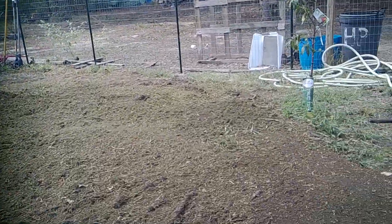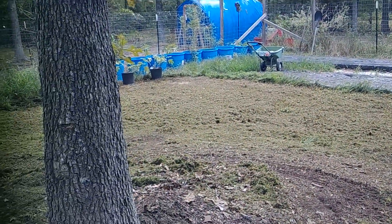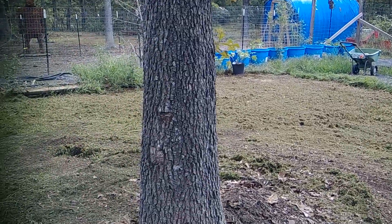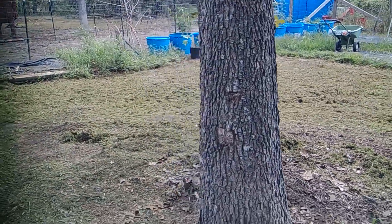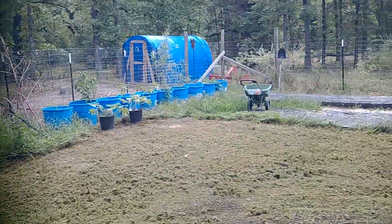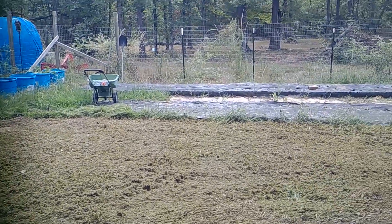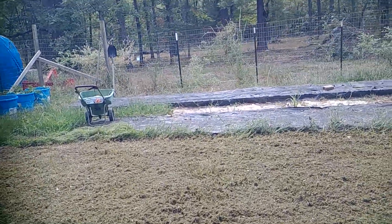This is a mid-September garden update. Tim just came in and mowed all that tall grass out. I would have filmed it but the mower is loud. We've got a few little areas left to weed eat, and once those are done we'll be ready to really rock and roll on the fall garden.